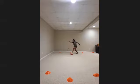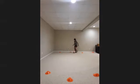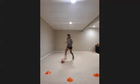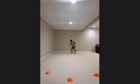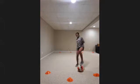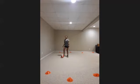All right, so as you get that pattern, keep going. Let's go. Now we're working hard. 5, 4, 3, 2, 1, and hold. Okay. So 15 seconds here, and we'll go into this one.